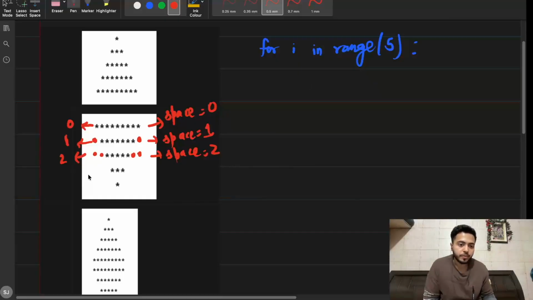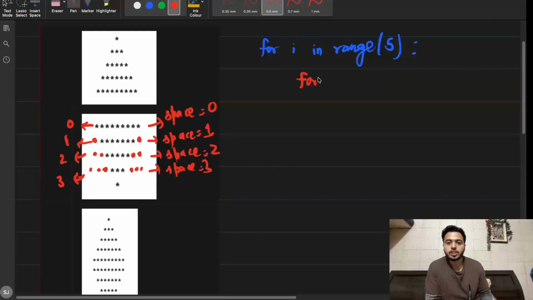Let's see again. When i is 3, how many spaces? 1, 2, 3, and then stars, then 1, 2, 3 after the stars. Space is 3. So can I write for spaces: for j in range, how many times do I need to run? The number of spaces I need to print is equivalent to the row number, which is my i.